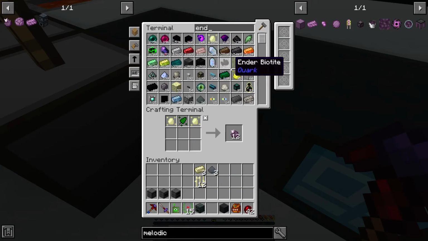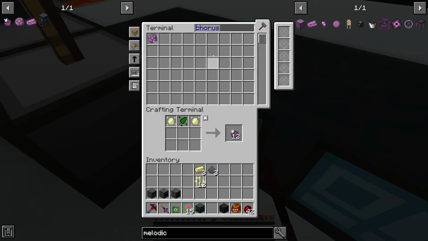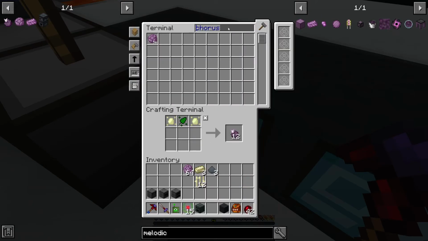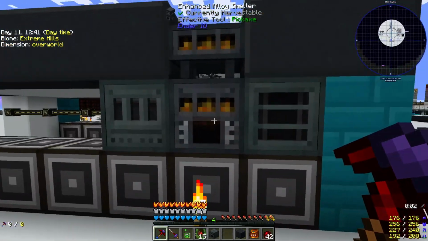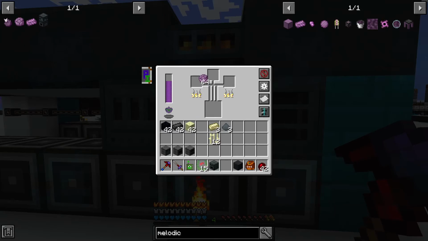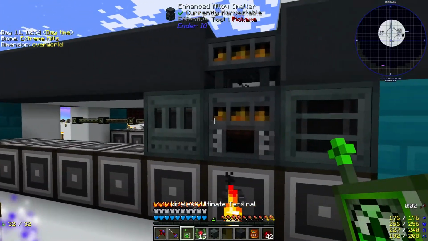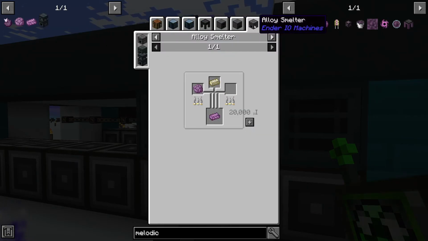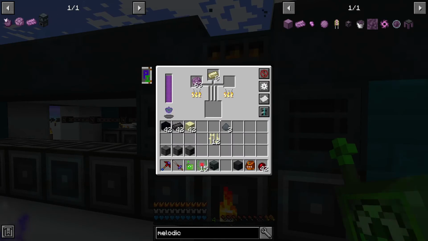So we need to grab this chorus fruit and smelt it. That'll work. Okay, and that is gonna go there with the end steel that we're currently making. Okay, so we need to mix it with the end steel to make stellar alloy. Okay, so we need to grab this. We need to grab end steel, which we have six of. We have nine of, I guess. And we're going to make this. This is going to become melodic alloy, which we can then take with nether stars and clay, which we just figured out there into the stellar alloy, and that will get us going.